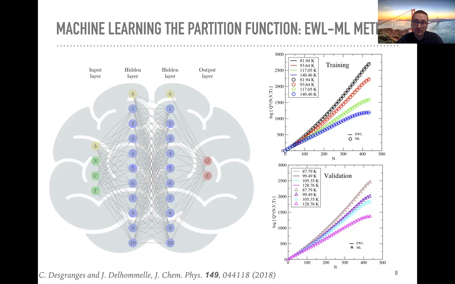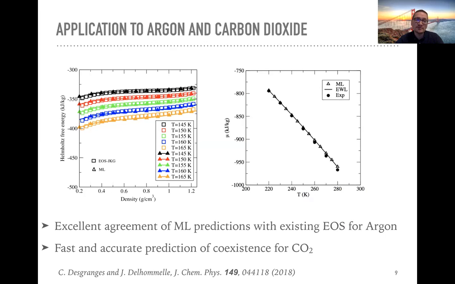Going back to the usual benchmark, that's going to be argon. We've trained the machine learning model on the basis of a few series of expanded one-Landau simulations. In terms of validation, we can take this model and predict other properties than those covered by the expanded one-Landau simulation. That's what we have here at the bottom. We've tested that across various properties, using equations of state. That would be the Helmholtz free energy predicted with the machine learning model. Again, we can calculate any kind of property from the partition function, and that's what we have for argon on the left. We can even see how it behaves with respect to the vapor-liquid coexistence for carbon dioxide, and that's what we have on the right-hand side. Again, a very good agreement between the machine learning model and results obtained from expanded one-Landau simulations. So we have a nice method that allows us to build a machine learning model to predict the properties of fluids for a wide range of conditions.